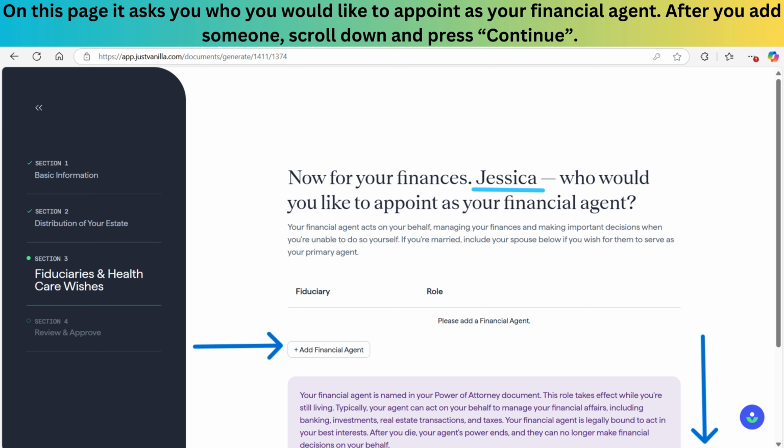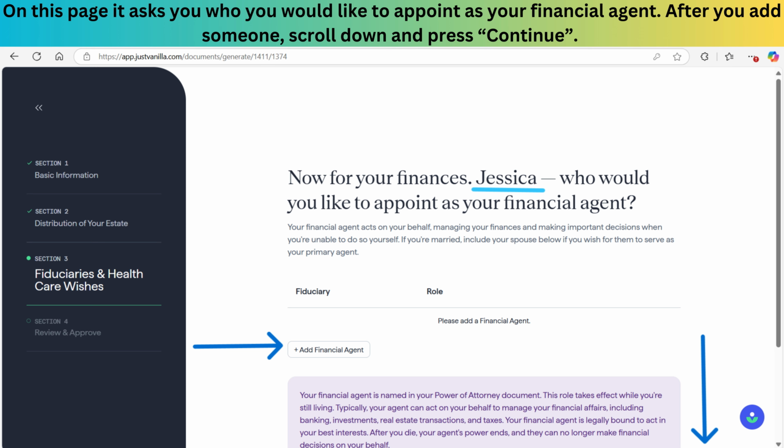This role takes effect while you're still living. Typically, your agent can act on your behalf to manage your financial affairs, including banking, investments, real estate transactions, and taxes. Your financial agent is legally bound to act in your best interests. After you die, your agent's power ends, and they can no longer make financial decisions on your behalf.